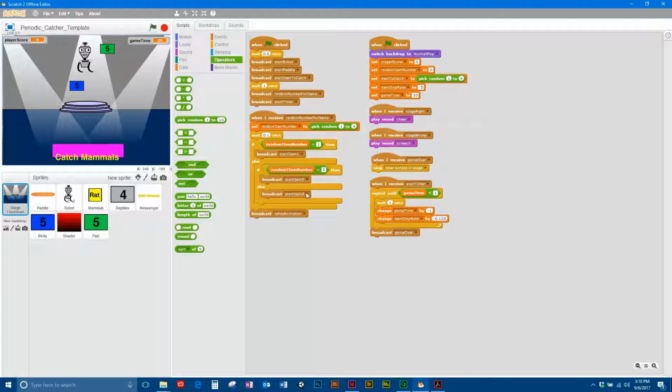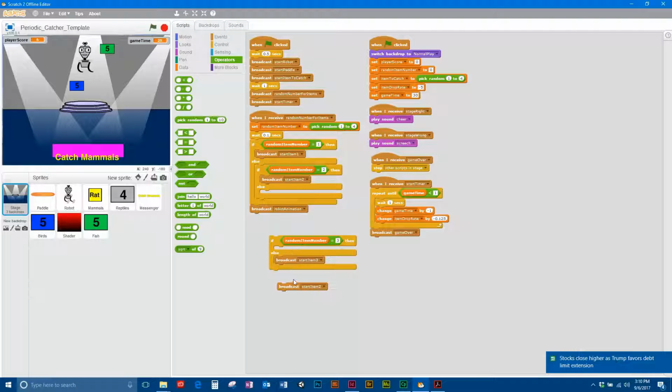Okay, down here, we're going to have to do a little bit of coding. I'm going to get a little fancy here. I'm going to go to the nested if-else statement right here. Right click right around the word if, choose duplicate, drag it off to the side. I'm going to change this number from 2 to 3. It's the same concept as before, but we're just expanding it. I'm going to get rid of this start item 3, pull that out, and I'm going to drag this start item 2 out of the way. Okay, let's get rid of the extras here, and let's put that right there. We'll put this right here.